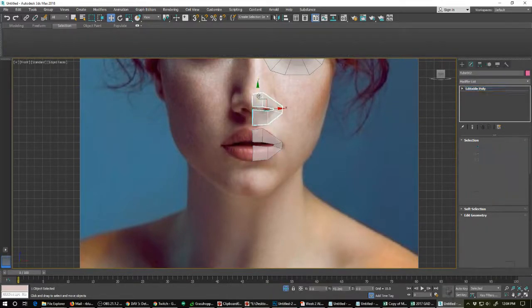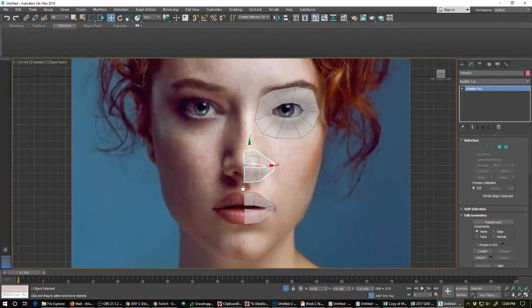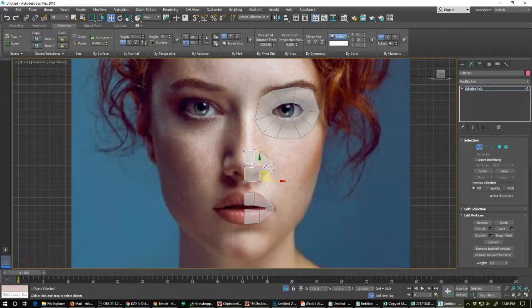I'm going to grab this, I'm going to hold shift down, and I'm going to do this again. And so as you can see, all I'm doing is creating different pieces, different parts that will ultimately end up so that I can do this. Now, I'm going to do one more thing here.